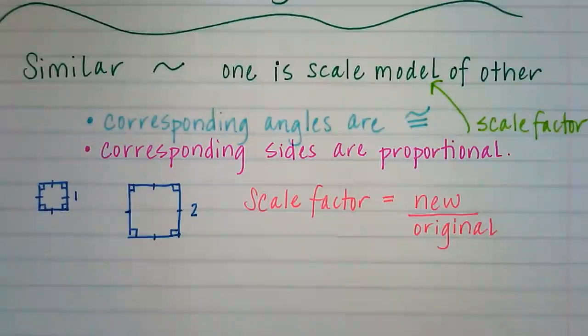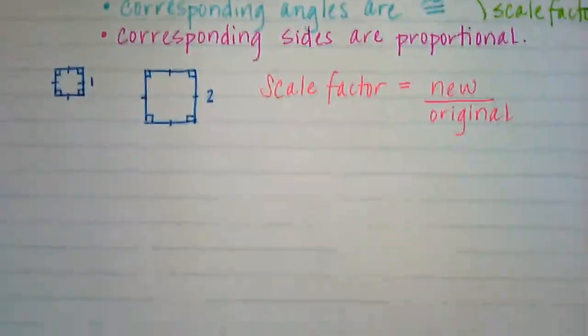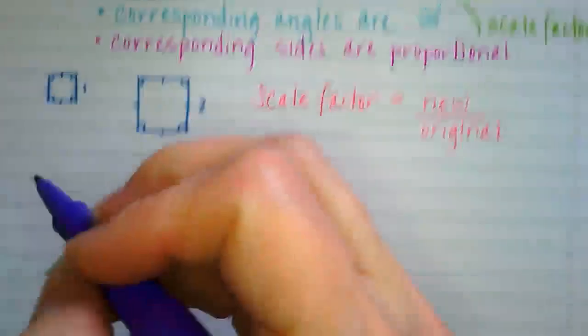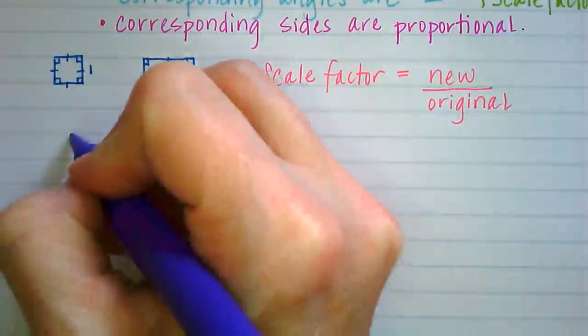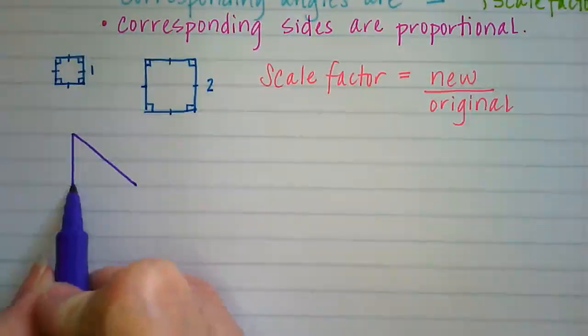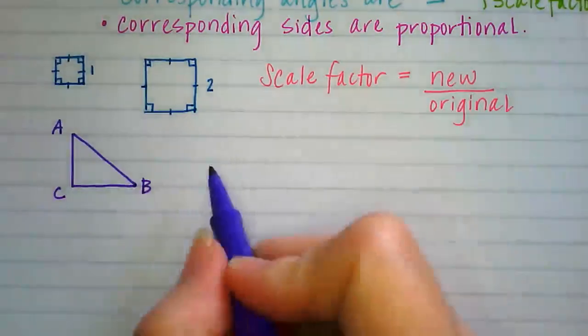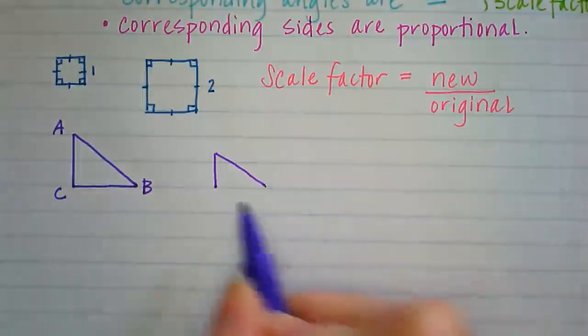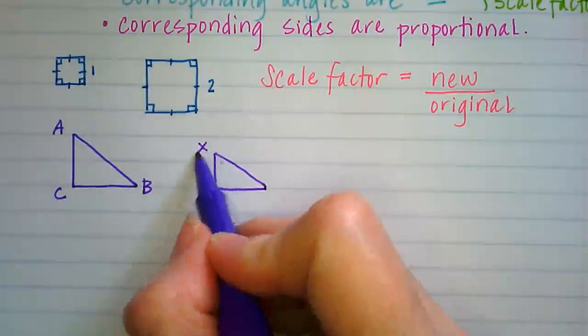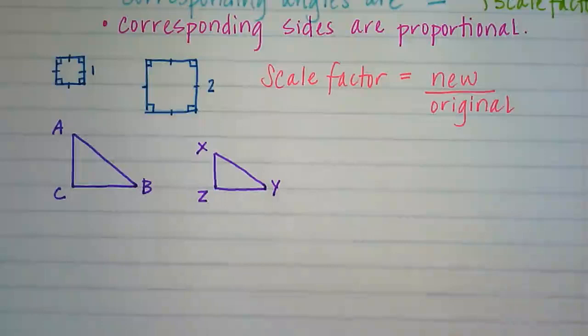All right, so again, when we look at 2 triangles, we can match up the corresponding sides and the corresponding angles just by looking at the symbols on the triangles. So let's just make sure you're okay with that. If we had this triangle right here, which I'm going to call ABC, and then we had this triangle right here, which we'll call XYZ, then what we're going to do is we're going to look at the symbols that are on the triangle to help us match them up.